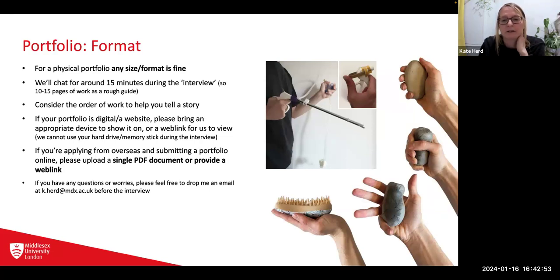And there are some examples here of the kind of things that we might see in a portfolio. This is some work from some of our students in recent years, showing what a prototype might look like, what an experimental project might look like, where people are testing stuff out and thinking and using perhaps slightly non-traditional materials. Next slide, please, Ben.